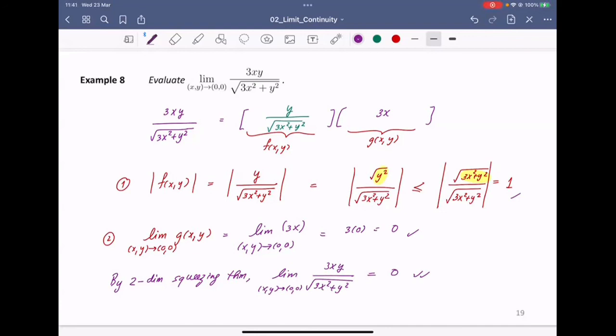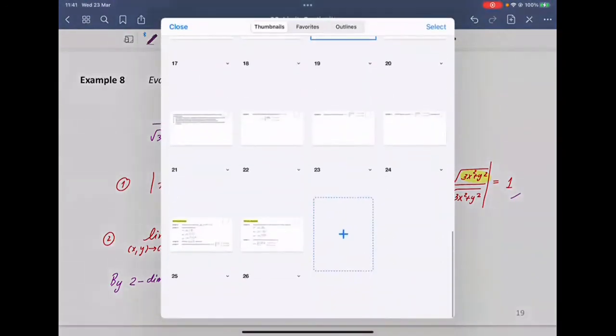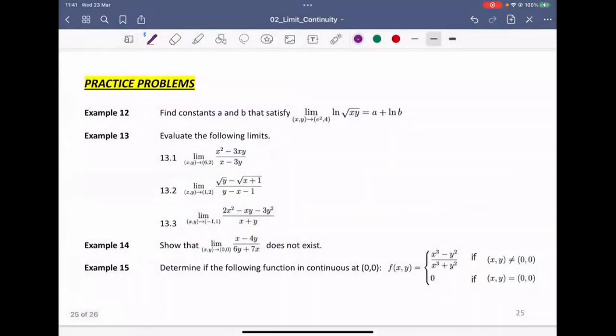All right, so again, if you want to practice, there are some good examples in the book. In the Stewart book, you have that one, and you also have practice problems here, which you can see. This question 14 shows the limit does not exist. This one you have to pick the line for sure. The continuity one we're gonna come back and learn on Monday.